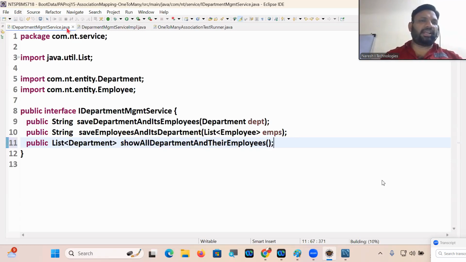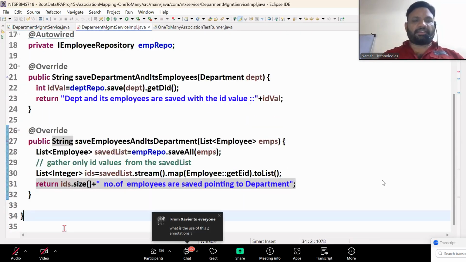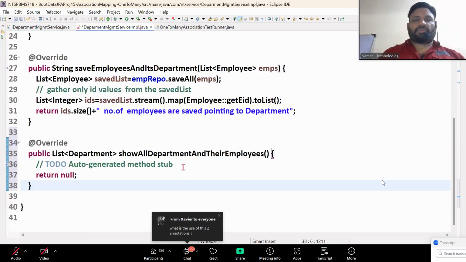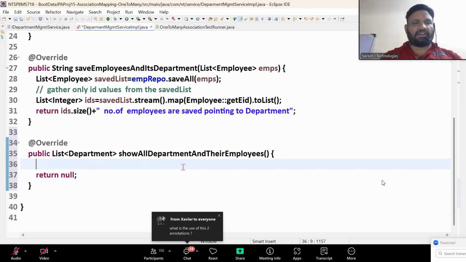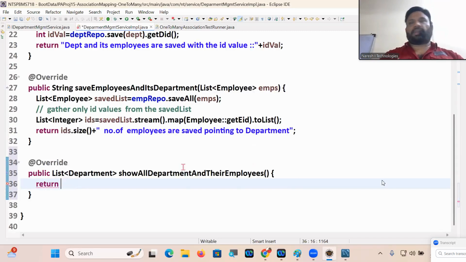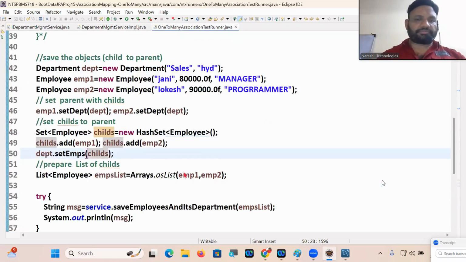This is my service impl, guys. Simple story, guys. Nothing I have to do, my dear. I'm simply calling dept repo dot find all. Dept repo dot find all. That's great.